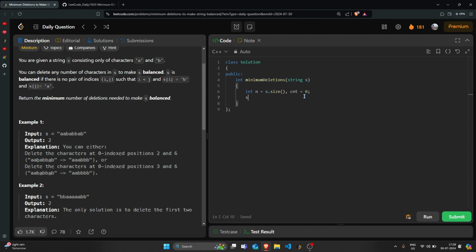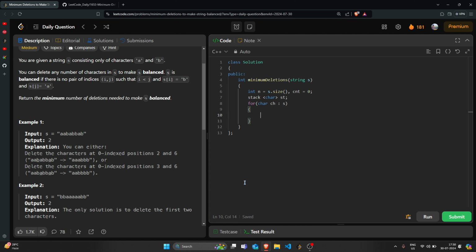Now I'll make a stack which contains char, and the name of that stack is st. Now I'll perform a loop, int i equal to 0 to i less than n, i plus plus. It is a basic for loop, or I can use a for each loop also. So I'll use a for each loop, char ch in s. It will make it easier for me to traverse the string.